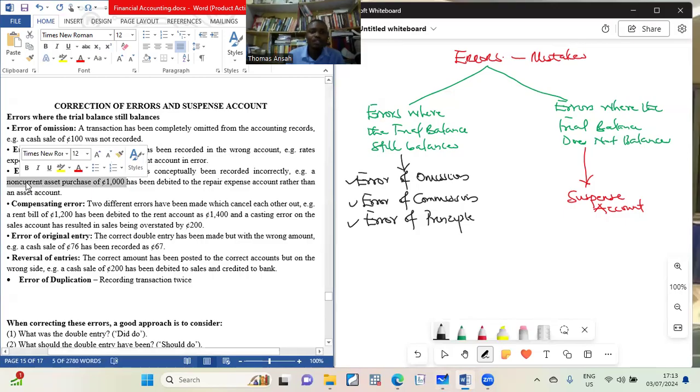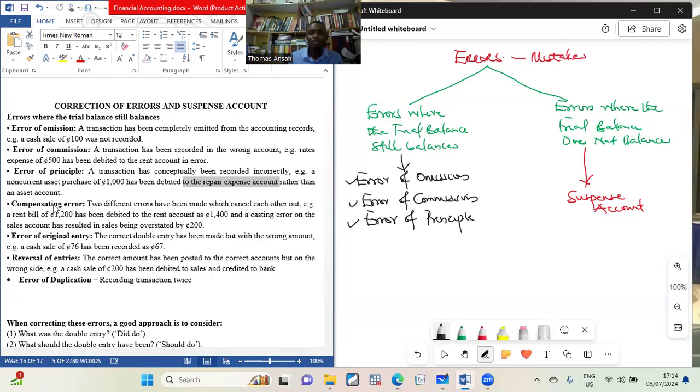So you have to debit the non-current asset, but look at what they debited: repairs and expenses rather than the asset. It means that you are not doing the correct accounting. If you are supposed to debit an asset, don't go and do it anywhere else. So you are missing the double entry principle. You bought an asset, and instead of debiting the asset, you go and debit something else. All right, so that is that.